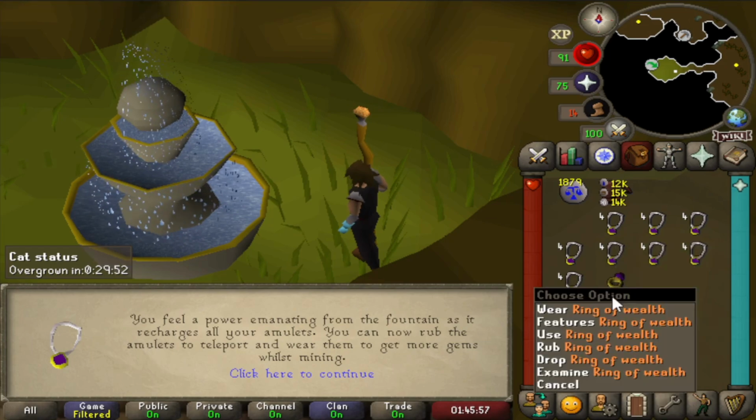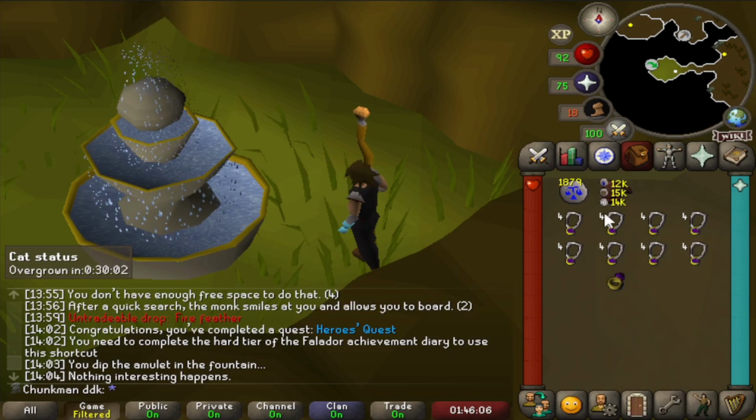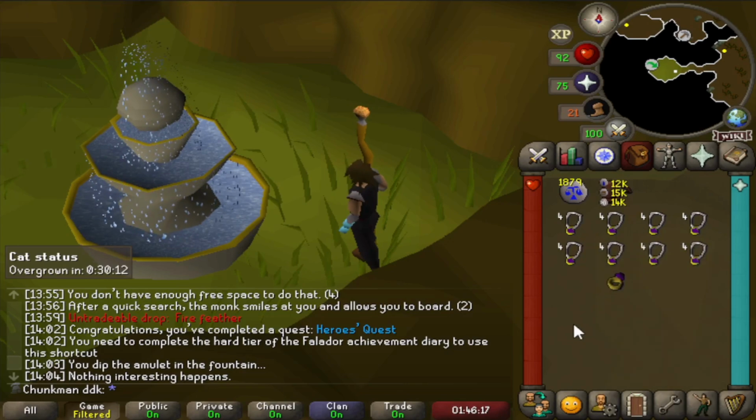And I'm not really sure if the rings of wealth we can imbue as well. No, okay. A very big accomplishment here that we can finally imbue all of our jewelry, or our glories in this case. I was waiting for this to happen for a very long time. And we finally did it.